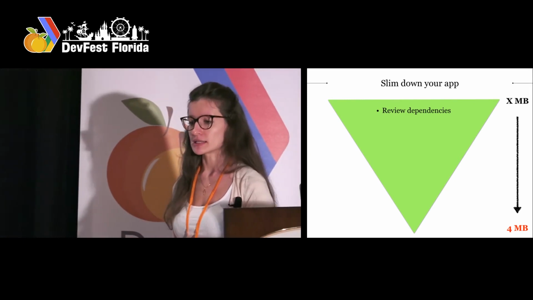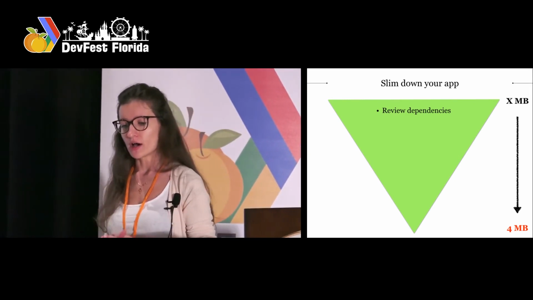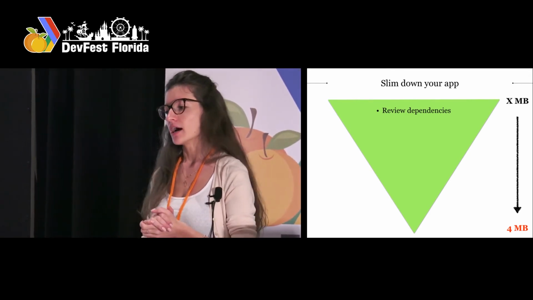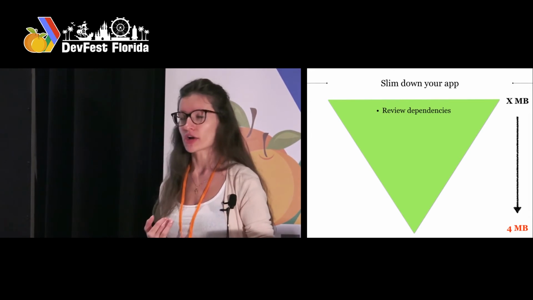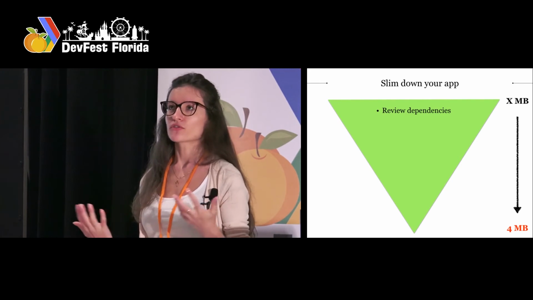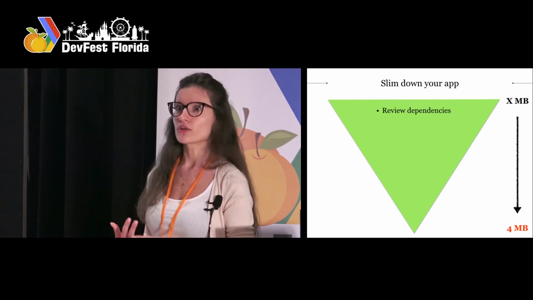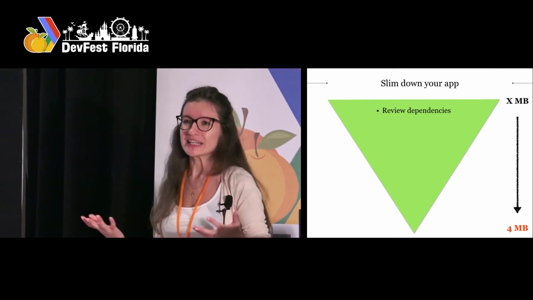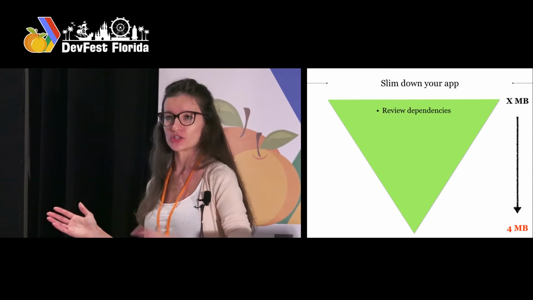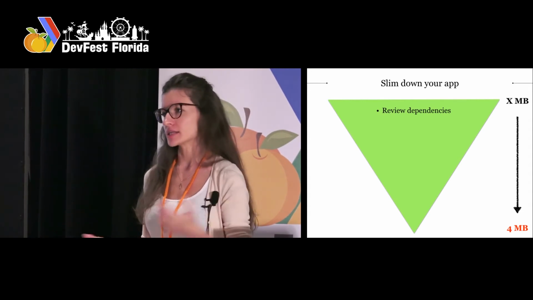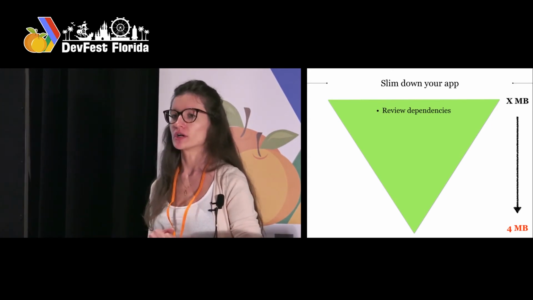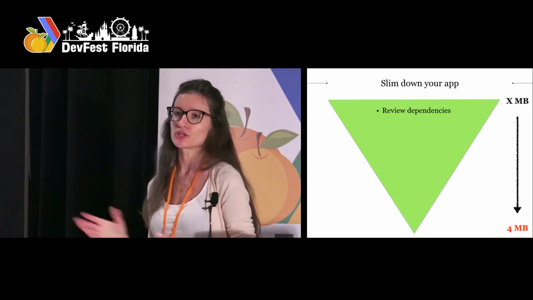Another example is in our Jet.com application. We have a lot of business that we target, so a lot of marketing and analytics libraries were included. In terms of crash reporting, we had Firebase, we had New Relic, we had Fabric. We don't really need all of them, right? Because at their core, they do the same thing. So we removed all of them and just kept one. The same with marketing and analytics libraries. Just try to see which one fits better into your tech stack, use one, and try to eliminate the rest of them.